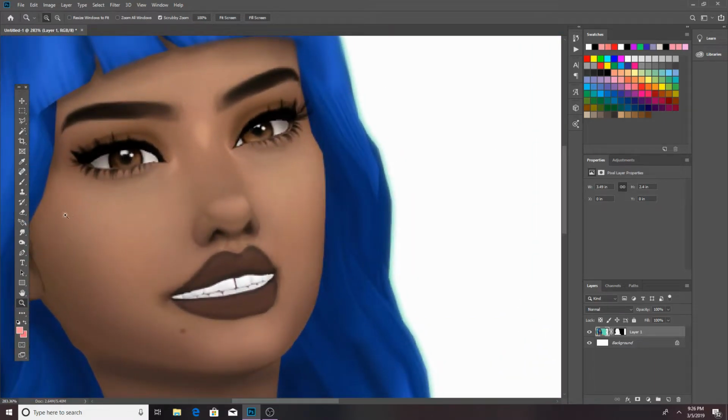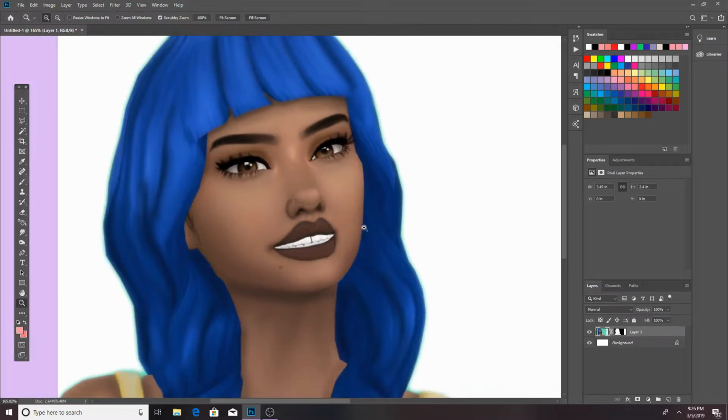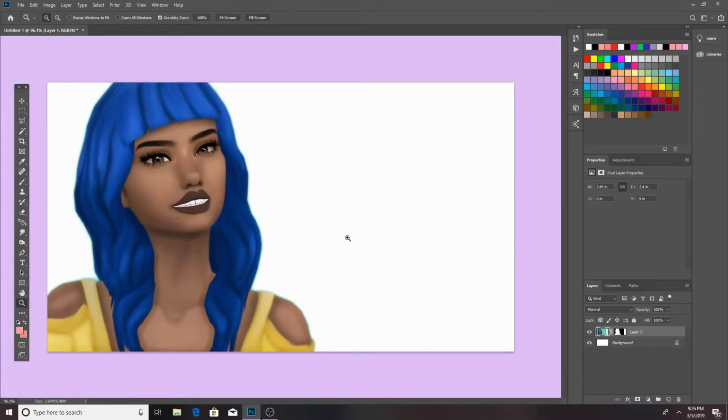So now with the burn tool, we're gonna come over to the nose. Also, this is kind of gonna be with the lips as well, I guess. So for the burn tool, I think we should do something like that. Oh God, whoopsies. Okay, that does not look right. Maybe like that. No, okay. Ditch that plan. Maybe like that. I do sometimes like to go over the nose a bit, but that just does not look right. So maybe if we take the burn tool and make it a bit bigger like that and do that, it might look a bit better. I'm not sure. Yeah, that looks good.